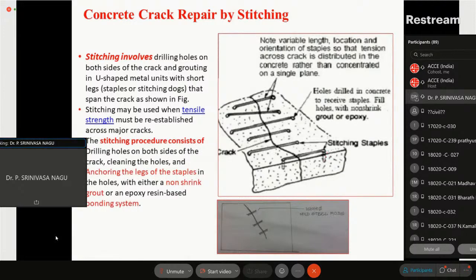You can see it is not just stitching like this. The points are staggered so that the forces will not concentrate. Even the carpenters know that. They say chain riveting and staggered riveting. In the staggered riveting, the rivets won't go along a line. There's a staggering. In a similar fashion, you have to drill holes and plan this work properly.